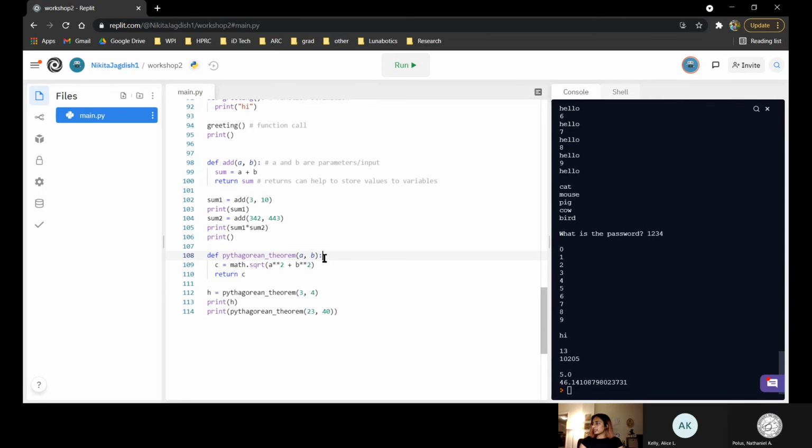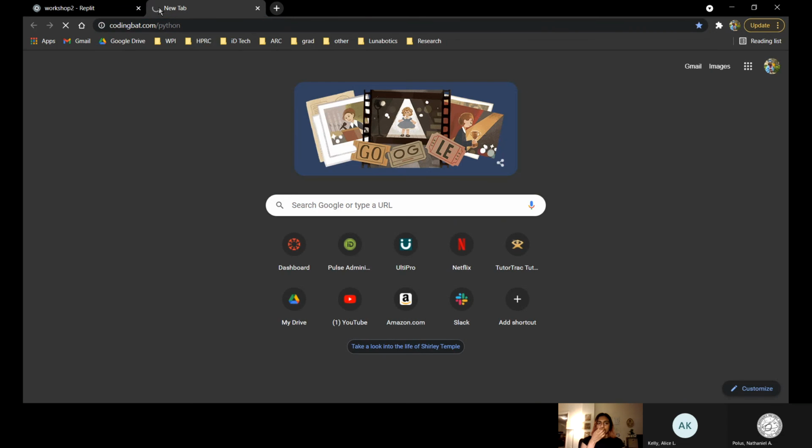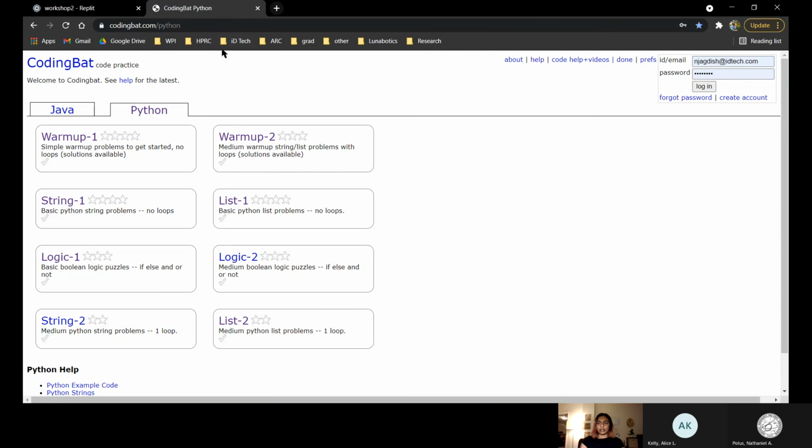Okay, all right. So before we move on to new stuff, there's this website called CodingBat, and it has problems in Java and Python. But obviously, we'll be doing Python ones. So I'd really recommend that you guys check it out and maybe start with the level one ones.